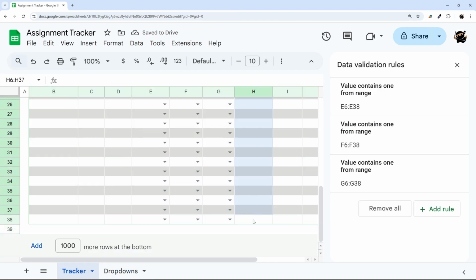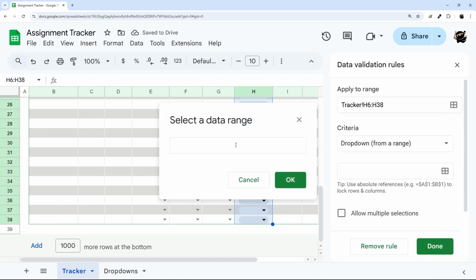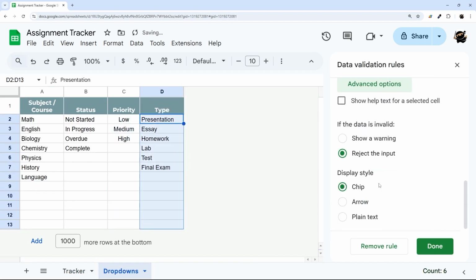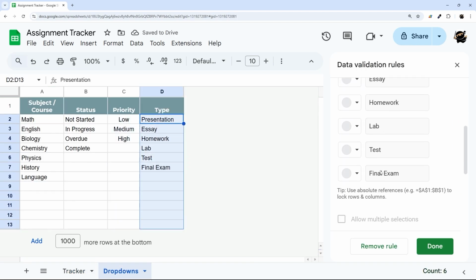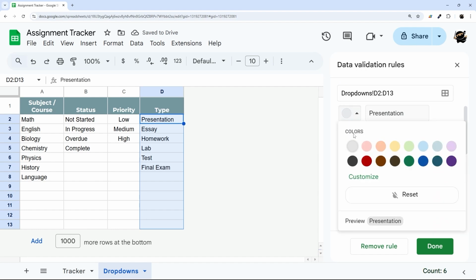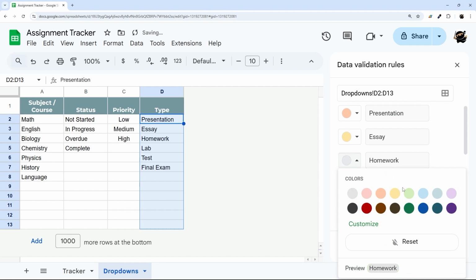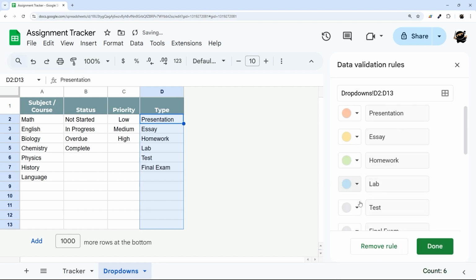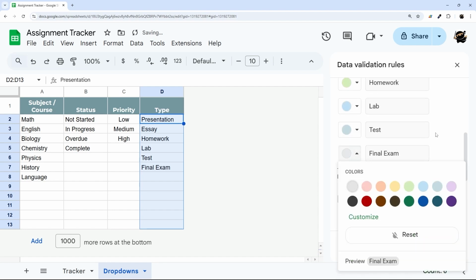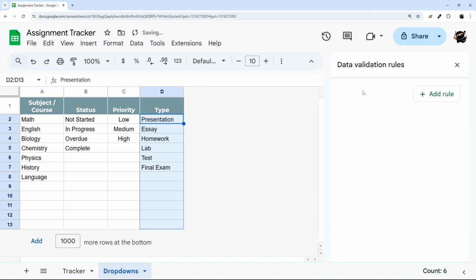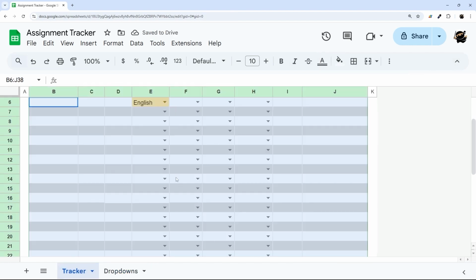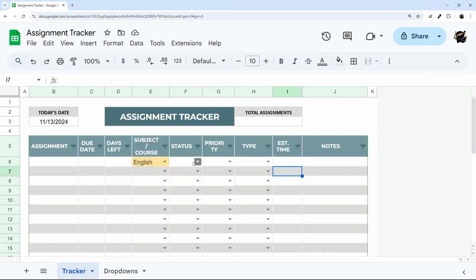And then finally, we'll do type. And so again, we can go through and set those colors here as well if we like. So maybe we'll start with this one and then go through it like that. Perfect. All right, so now we're done with our drop downs. And so let me just add some sample data in here real quick, and then we'll proceed with the rest of this.